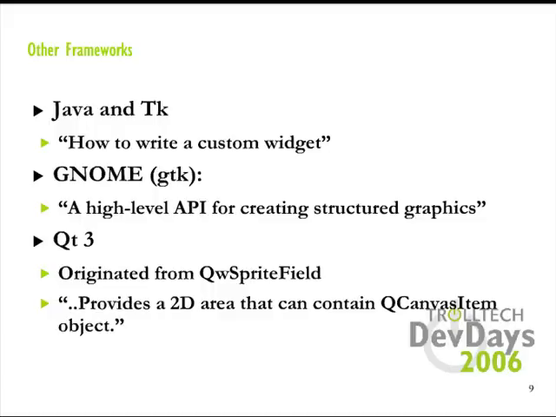And just a small comparison on how these different frameworks view their own API. Now, the GNOME canvas has documentation that says it is optimized for hundreds of items. QCanvas in Qt3 has in its documentation that it is optimized for thousands of items. QGraphicsView can easily do a million.